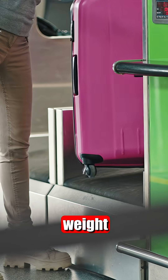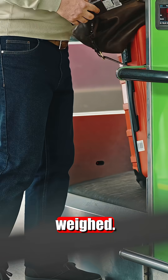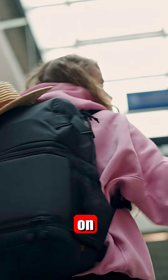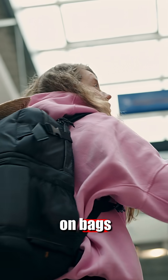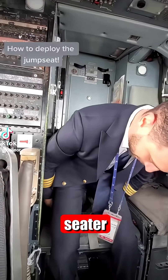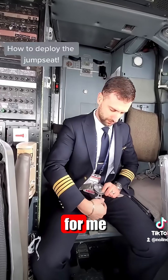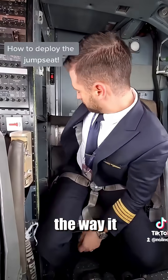On top of all that, they have a certain amount of weight for the bags. When the bags go and get checked in, they actually do get weighed. And then your carry-on bags — they count how many carry-on bags go on. I have been bumped off a flight before as a jump seater because after they did the final carry-on bag count, they didn't have enough leftover space for me to get on the airplane. That's the way it works.